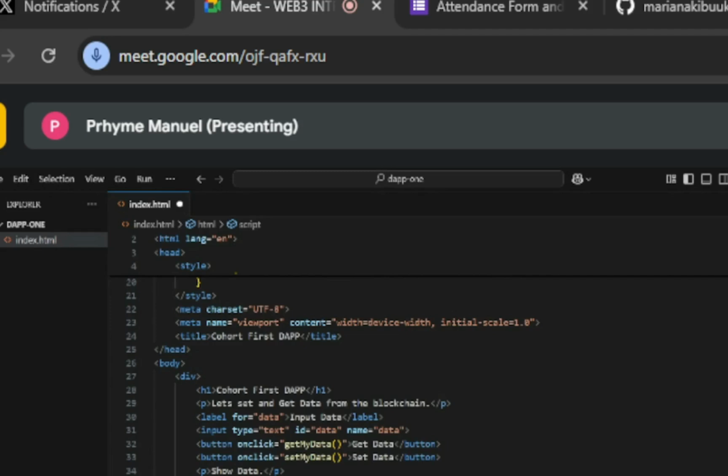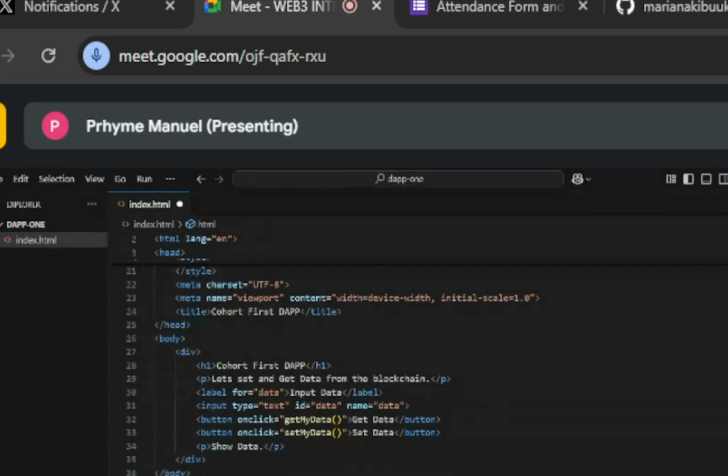So when you want to connect your wallet, you can use Ethers, you can use Wagmi, and you can use also VM. I don't know which one of those is simpler.